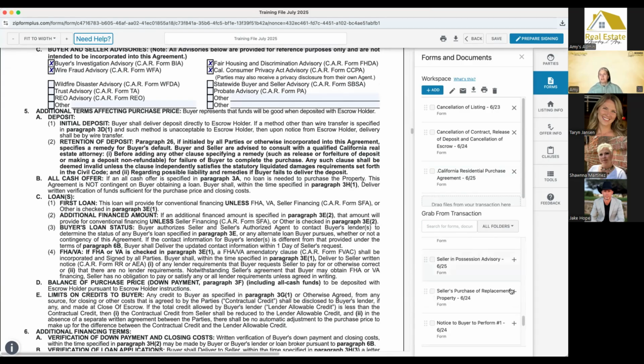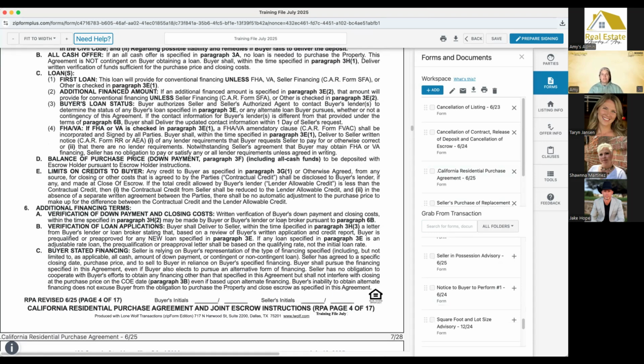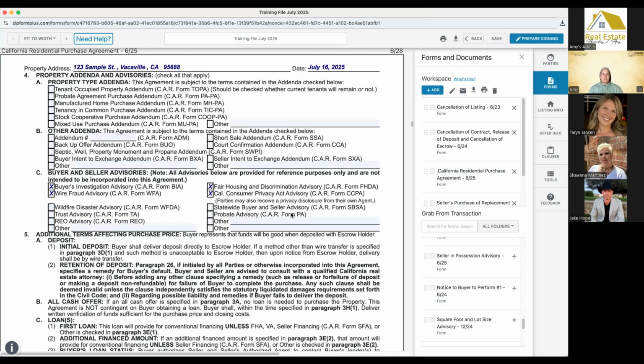Okay, here's our seller's purchase of replacement property. Just so you know, anytime you're accepting a contract on a listing where the seller is purchasing forward, you need to make sure it's noted in that contract or on the counter offer that it is contingent on the seller purchasing another property.